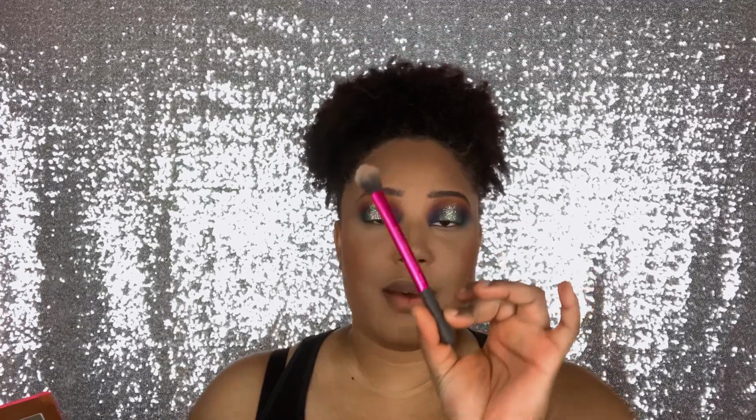All right, so we got the blush on. Now we're going to try out this highlighter. I'm also going to take this brush from Real Techniques, and we're going to dip into the highlighter shade. It's called Paradise Glow. Just going to tap a little bit, dab some off. And apply. Oh, I can see it. Okay. It's very pretty.